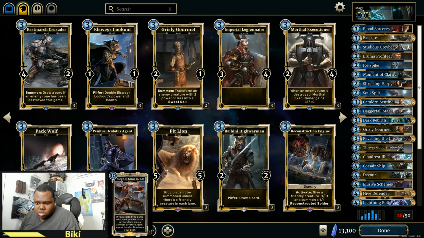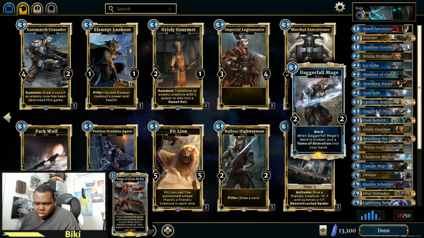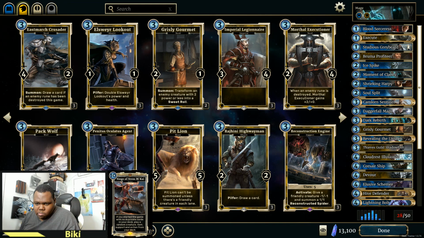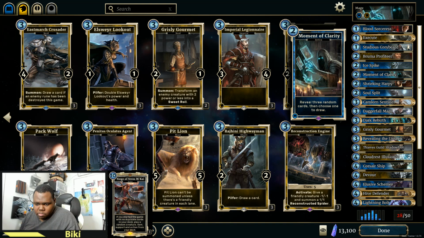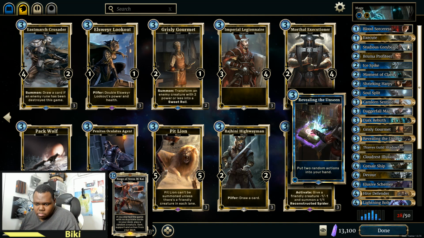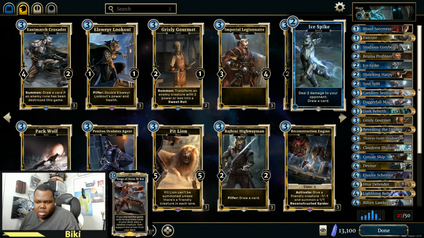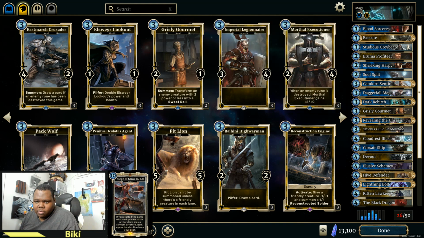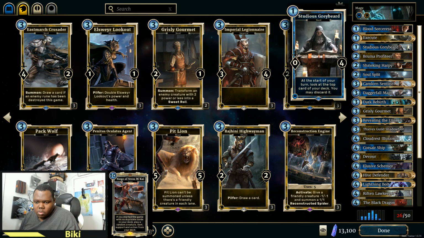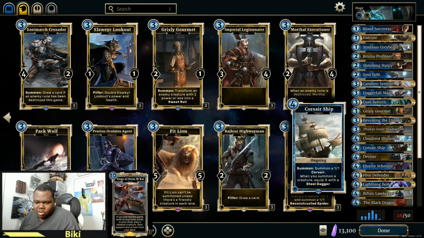Might actually take out, let's drop Moment of Clarity. Drop Ice Spikes. We'll keep Sorcerer. We're not really doing much in the way of damage early game at all.